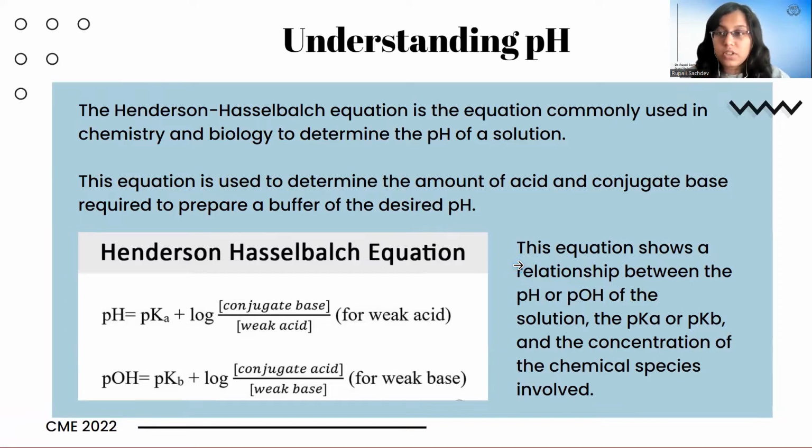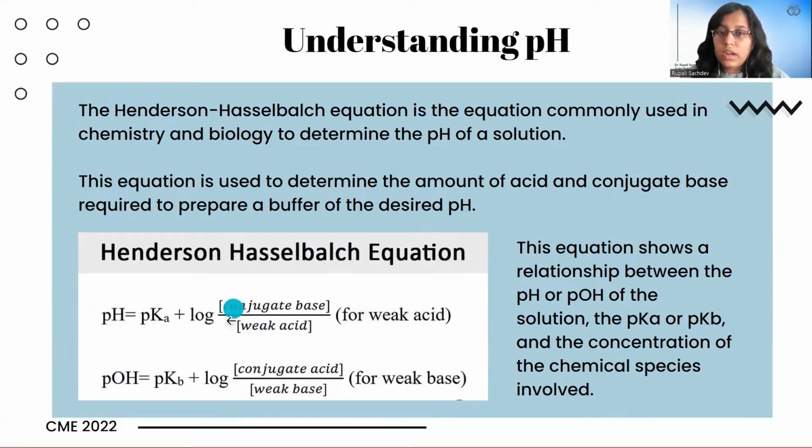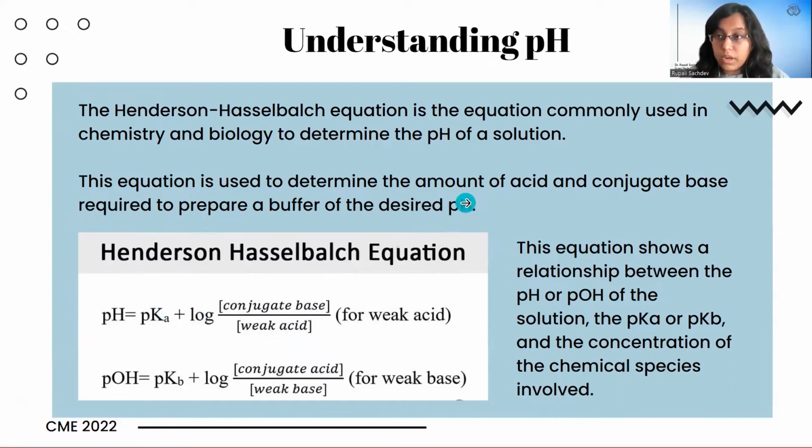This is the only equation you need to somewhat understand to understand acid-base balance. What it tries to tell you essentially, even if you don't remember the equation, is the relationship between your pH and your acidic and base composition. So your pH and pOH along with your constant, your pKa, is a constant. You don't need to know the values, it's not important. As long as you know that there is a basis to the interpretation that you're doing, it's fine.